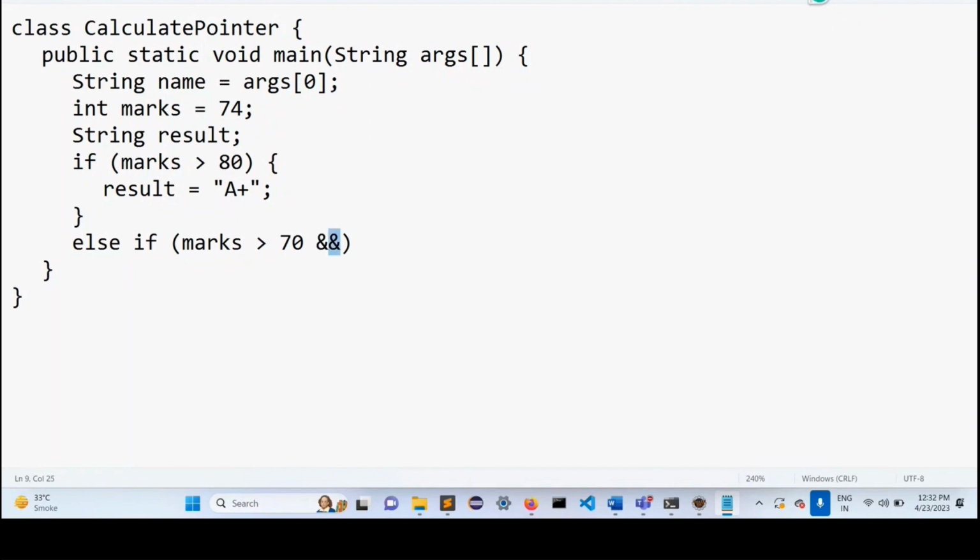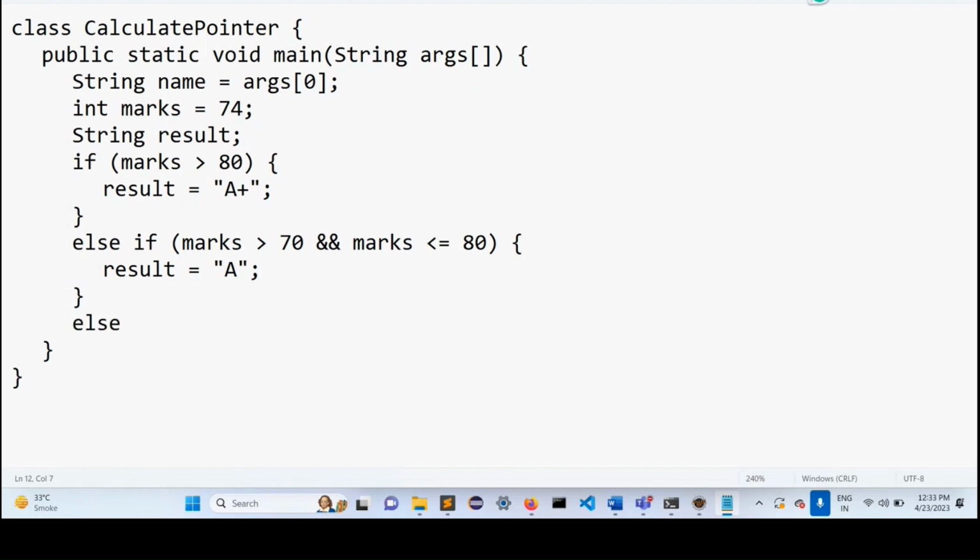To write two statements, we use this, and marks less than equal to 80. Because greater than 80 is A plus, so less than equal to 80. We write result equal to A, semicolon.